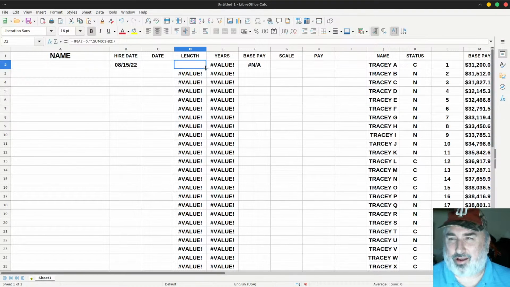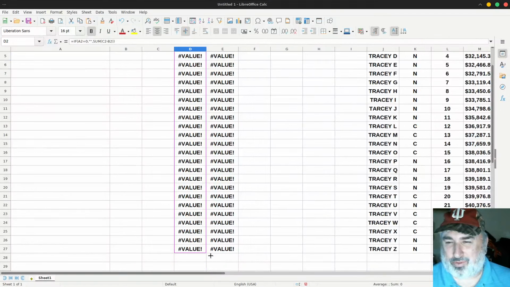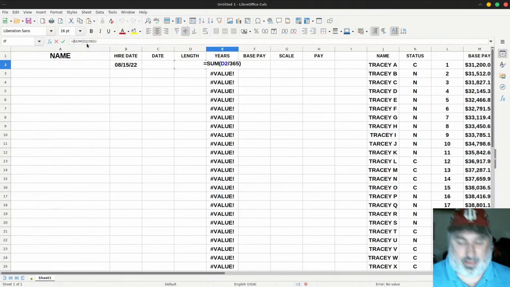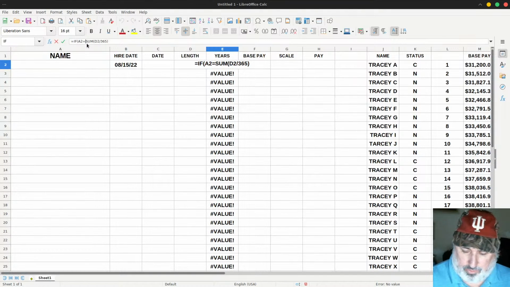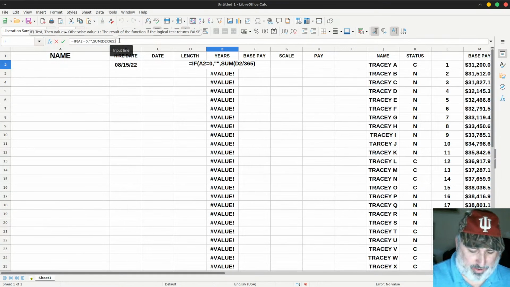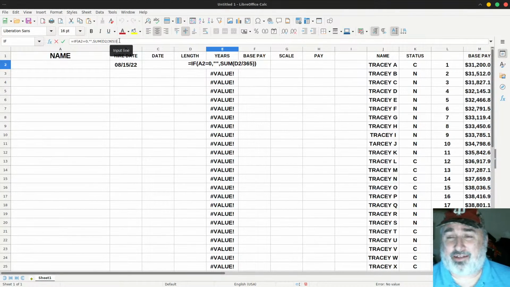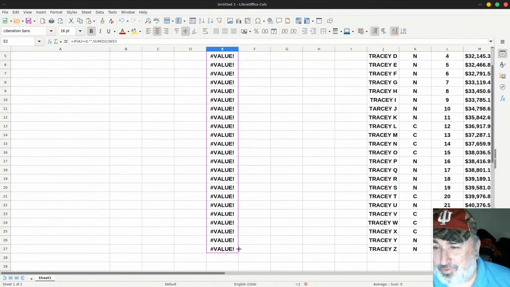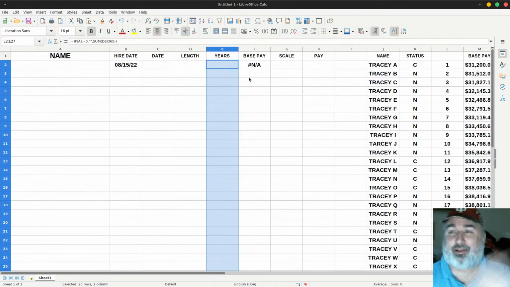So now I can drag all this down. We're going to do that here too. Equals if bracket A2 equals 0, if it is blank, comma, bracket. I just know how to do things. I don't know the technical terms for this, so if you can't follow along, then I apologize. I think it's a parentheses bracket or whatever.